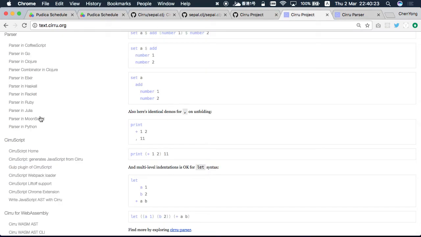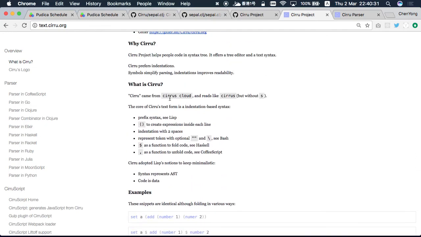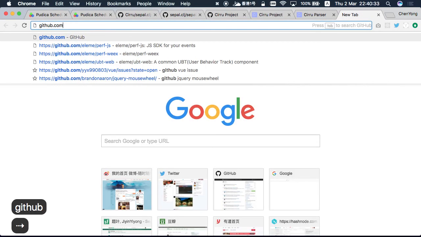You can use brackets to do more, and even comma to unfold this, to break this expression. Anyway, so in the early days I just tried a lot to make this text format useful, and even submitted it into GitHub and language.